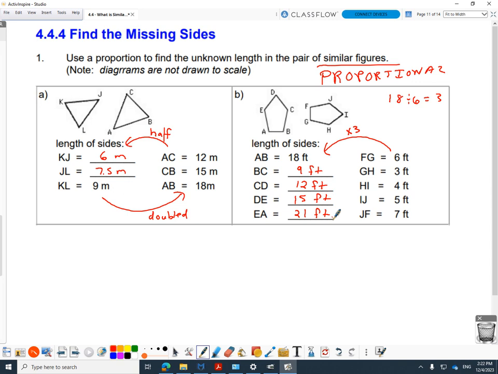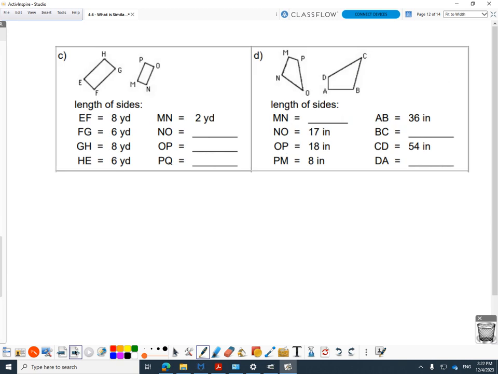Folks, we're almost done. We're going to do C, D, E, and F. I'm going to do C again, just trying to use my brain. And then after that, we're going to bring out cross multiply, and I'll show you how to do cross multiply. Okay, C. What's the multiplier? It went from 2 to 8.